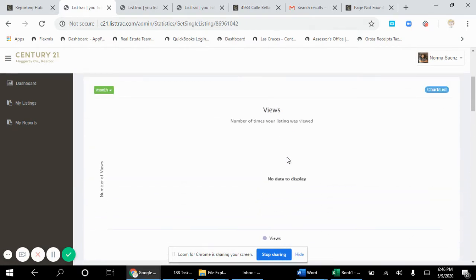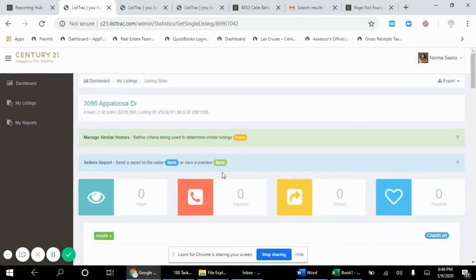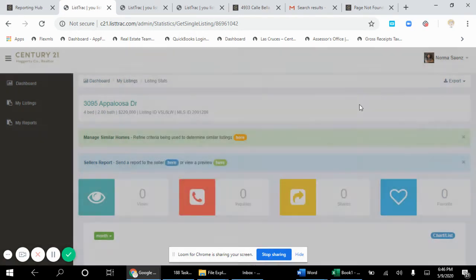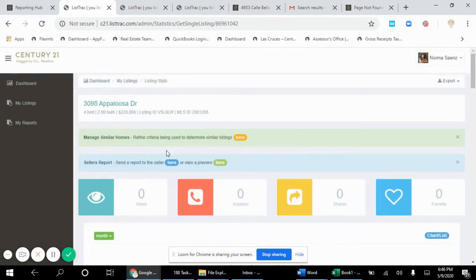Okay, so if you go to view a preview just here, this is what your seller is going to get, which is nothing for mine. Sorry. Let's go ahead and set up the report that the seller is going to get.